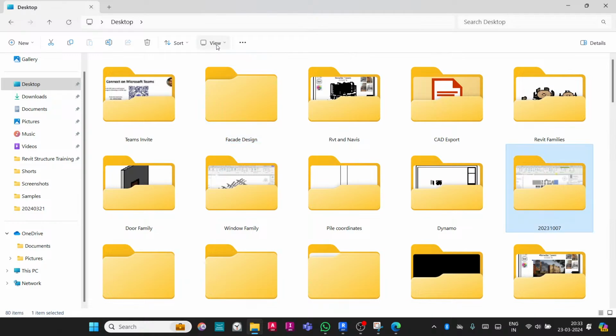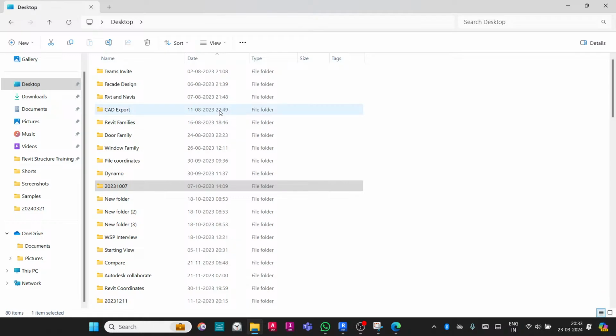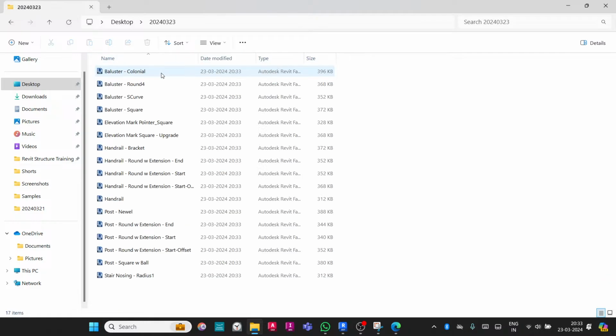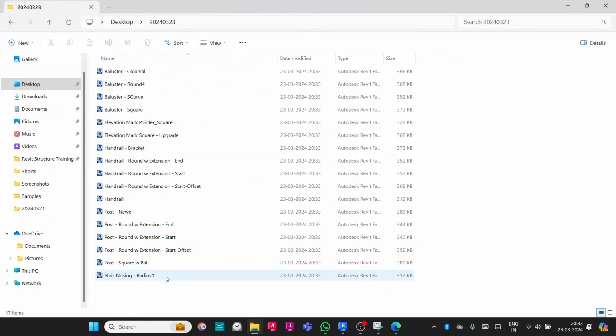Today's folder, let's go to details and date. This is the folder, and do we have all the profiles, all the families we need? Handrail bracket. Okay. So what are the families? Rail main.